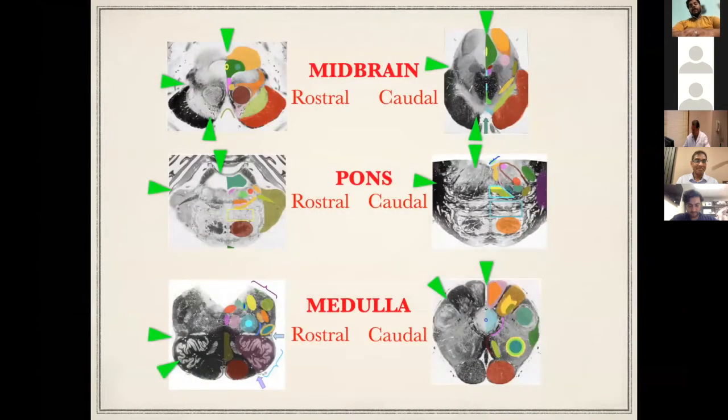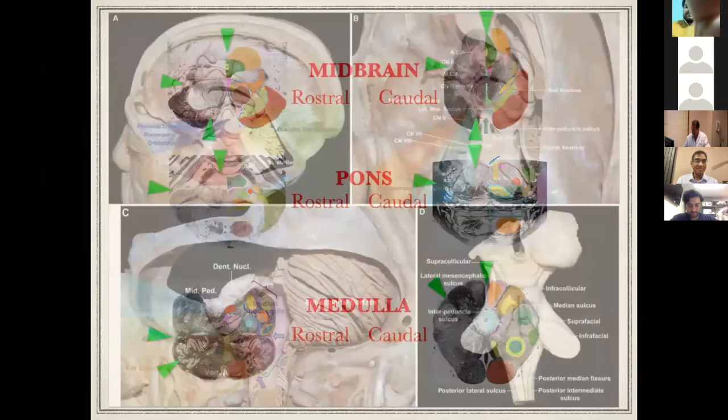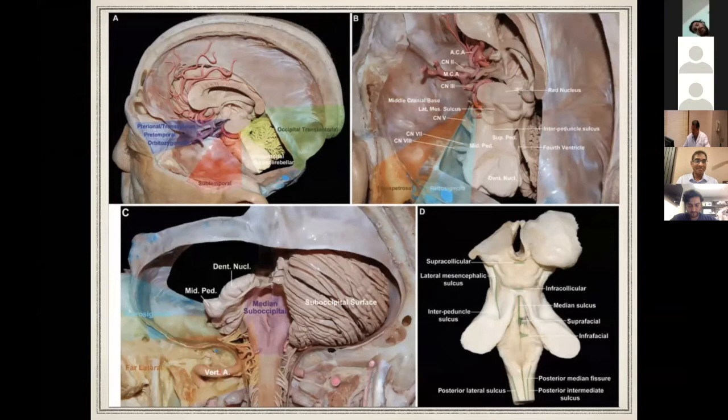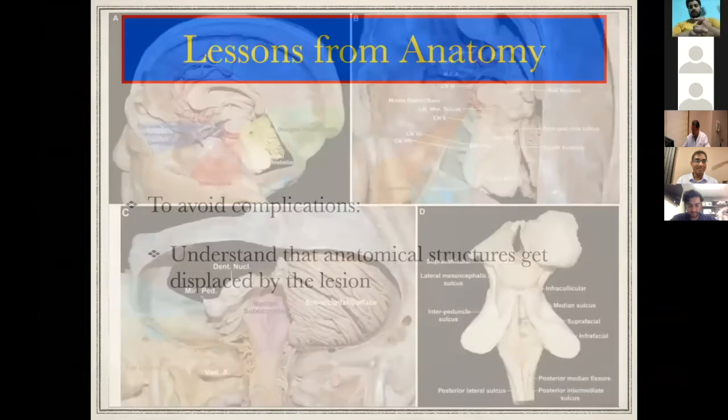So when you summarize all the most common approaches with these green arrows, this slide summarizes most of the incisions that you can think of to enter the brainstem: midbrain, pons, and medulla. Of course, as you've already seen, numerous surgical approaches. I am not going to list them for you, but you can see them here.